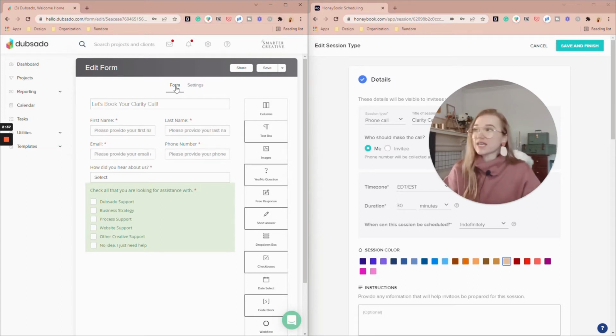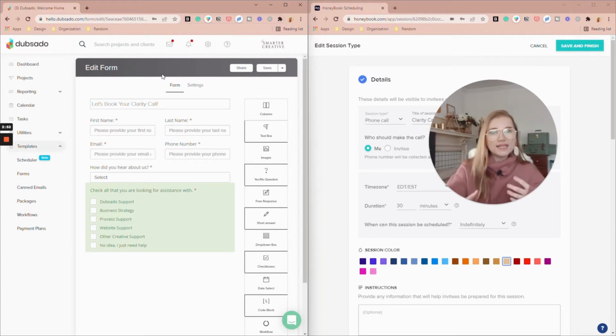So this will create a new project for me using that scheduler, because I chose that form, which automatically creates a project. It's a little bit more of a step, but I have a client that is a creative agency, and she does some branding and website design. When they go to schedule a call to review branding, there's a questionnaire attached that asks more questions about their brand, and it's all done in one click of a button. With HoneyBook, I would have to send the scheduler and then send the questionnaire. But with Dubsado, I can do those all at the same time.